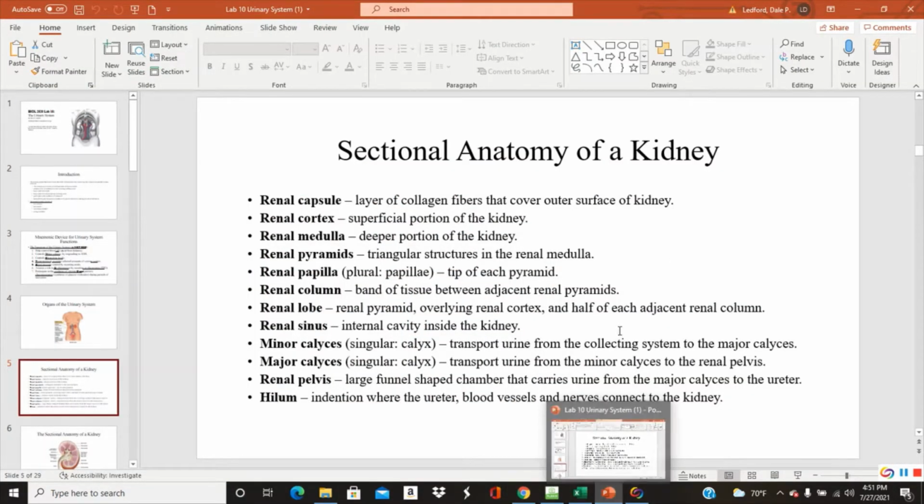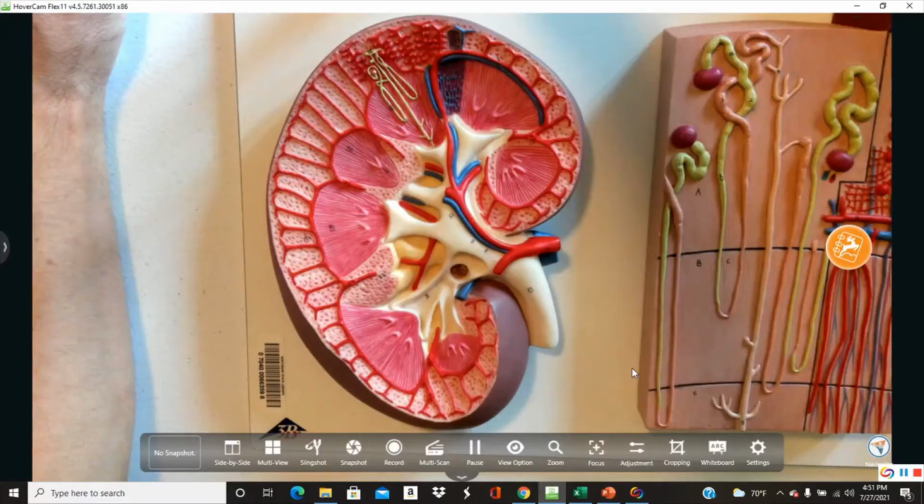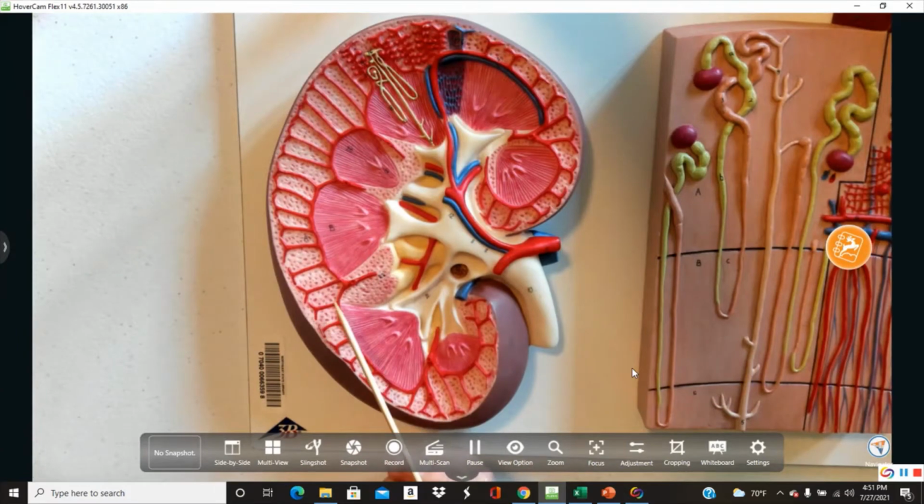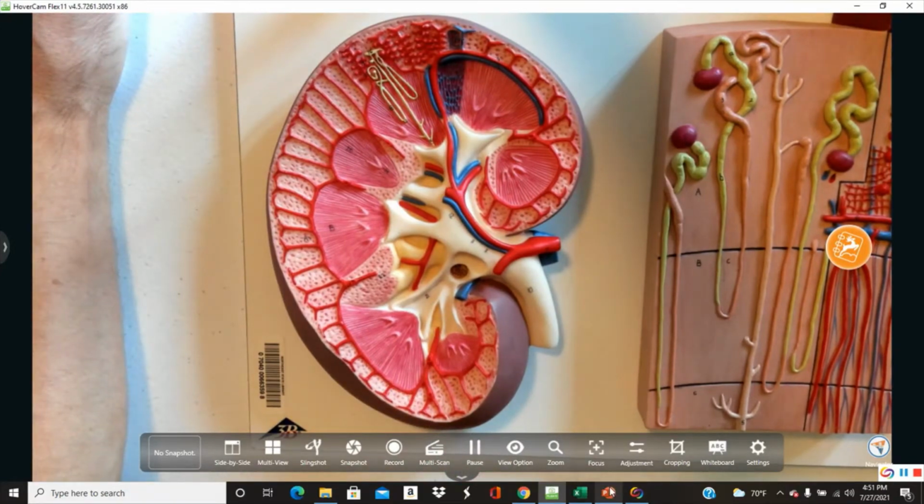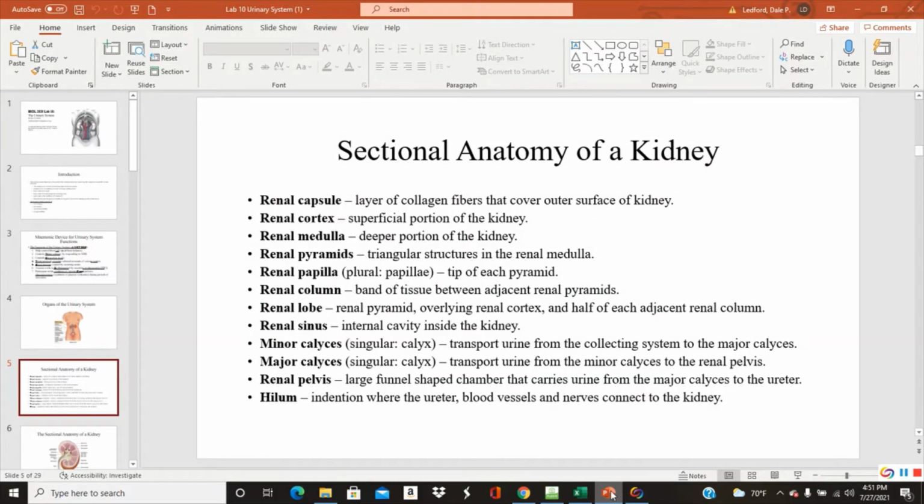That is between adjacent pyramids. So here we have a good example of a renal column right here. Between it, this is the best one on this model that we have, this band of tissue between these two adjacent pyramids.